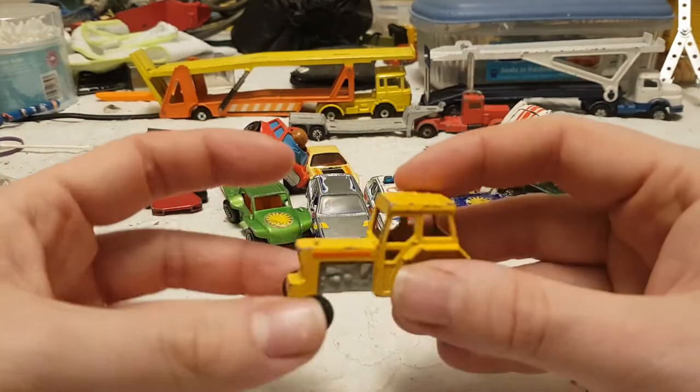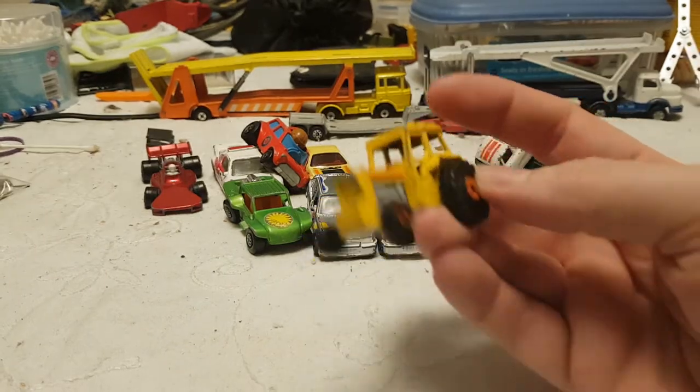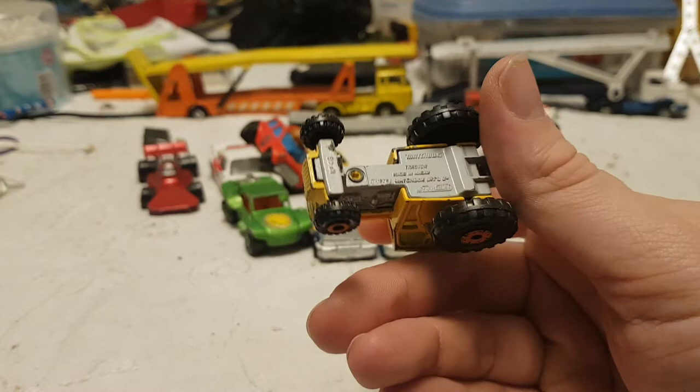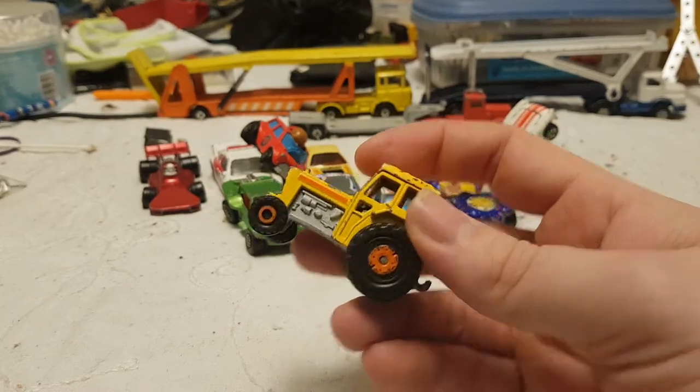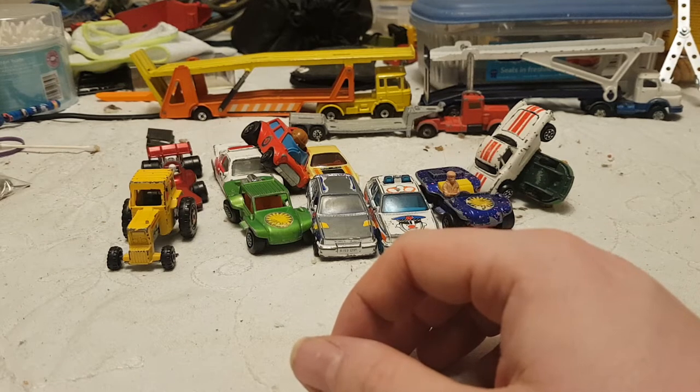Let's have a tractor. I've got a brand new combine harvester — I've got a tractor as well. We had a combine harvester last time, now we've got a tractor. It's a new Matchbox Super Fast tractor. We've had these before — this one's in yellow. We're 11 minutes in — going to carry on a bit.